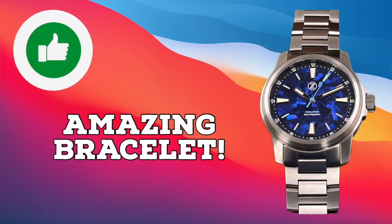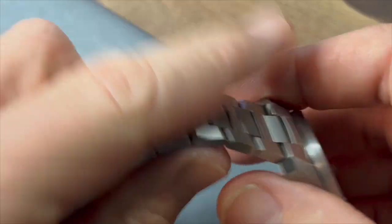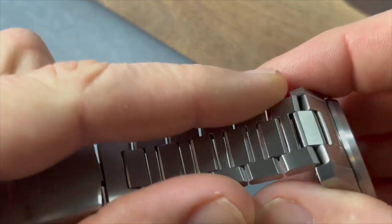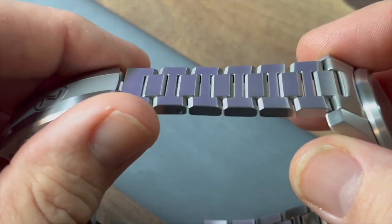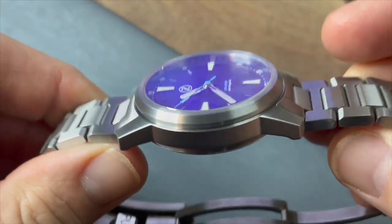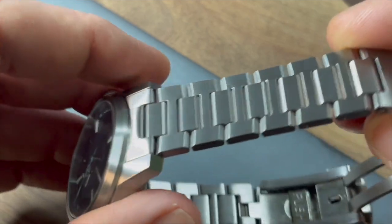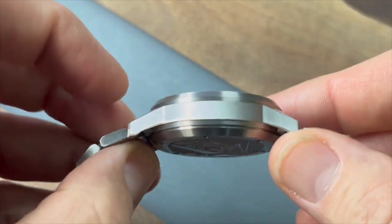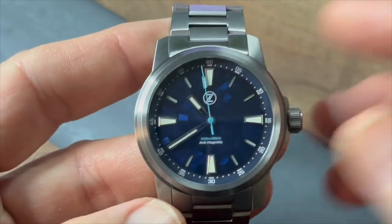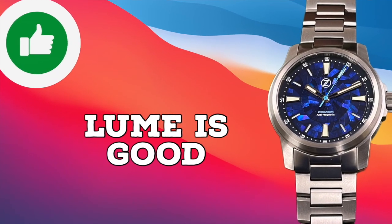The bracelet is also really, really nice. It's amazing. It's super smooth. There's no rough edges whatsoever. It's super comfortable to wear. Absolutely fantastic. Lightweight. It's titanium. Highly scratch resistant, this one. And so, yeah, really, really well done. Well made. The lume on the watch is good. What you would expect when you pay for this price.